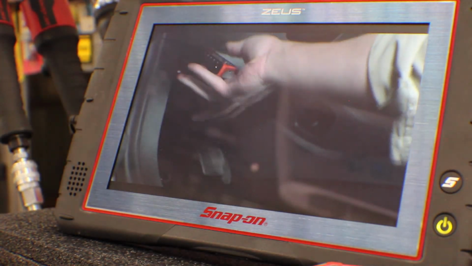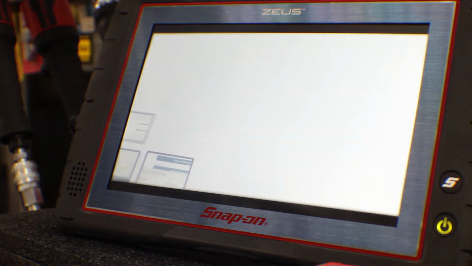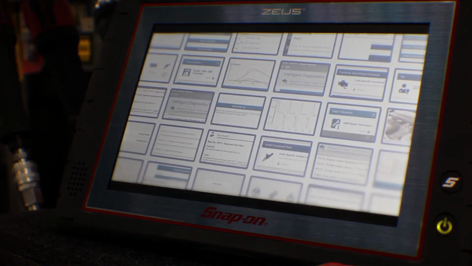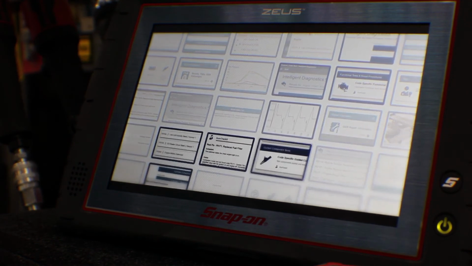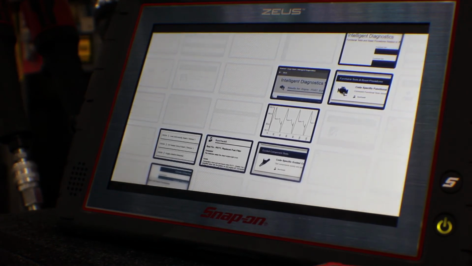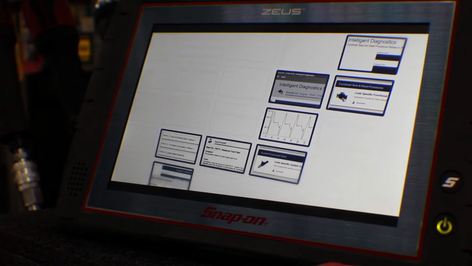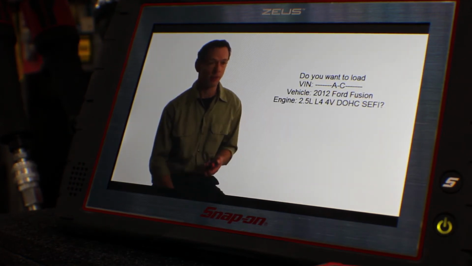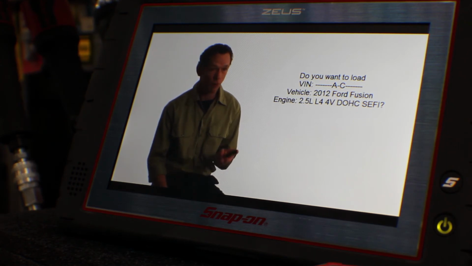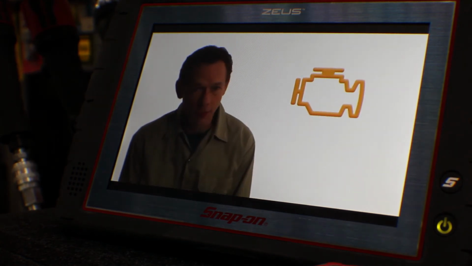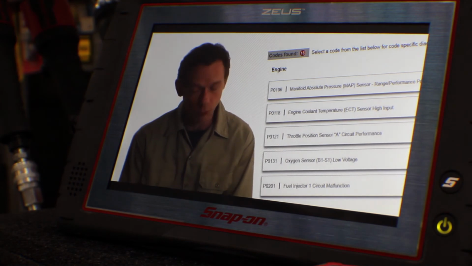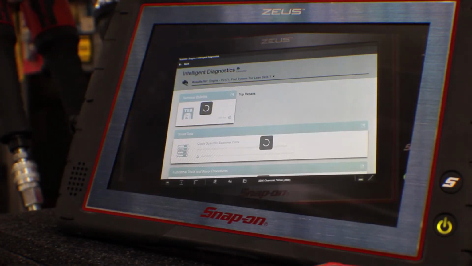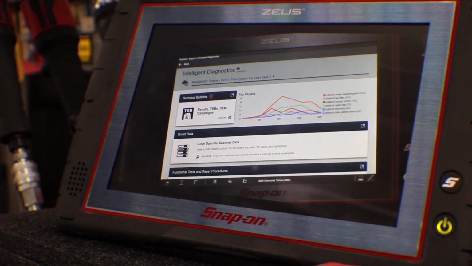Diagnostic tools offer you so many steps, menus, and options. Intelligent Diagnostics will change the way you work by eliminating unnecessary steps and guiding you directly to the information that's useful for this vehicle. Once this is plugged in and I'm connected, there's the vehicle ID, so it knows which car I'm working on. The check engine light's on, so I pull the codes and there's one I want to take a closer look at. Selecting Diagnose opens up the new world of intelligent diagnostics.